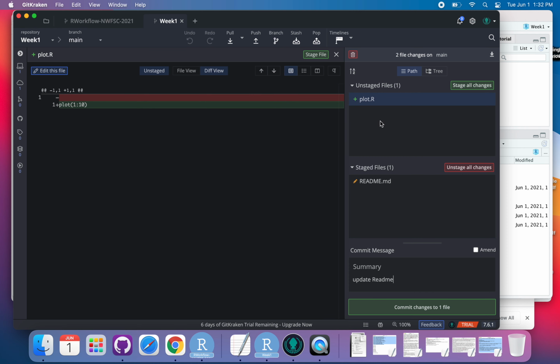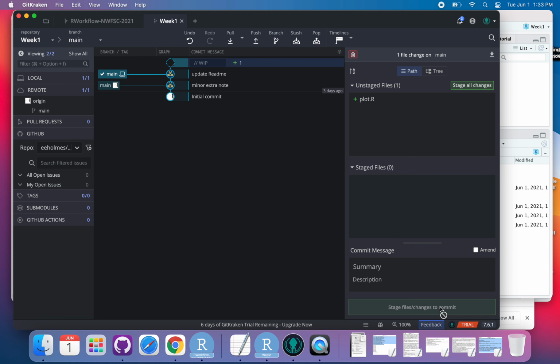If I had any other files that I would like that comment attached to, then I would just stage those also until I had all the files that I wanted with this particular comment. In this case, I only have one file where I want that comment. Now we need a commit, which is going to say put that comment onto the changes to the files that I just staged. There we go.